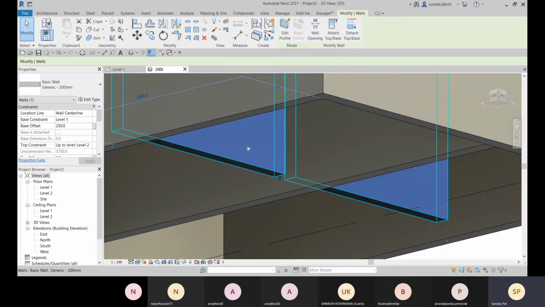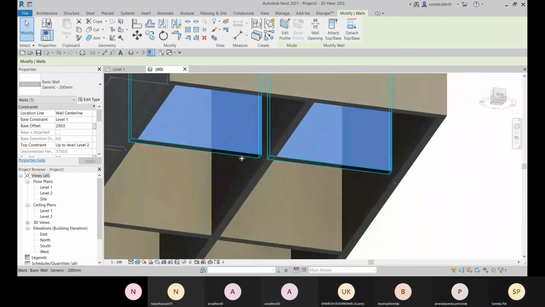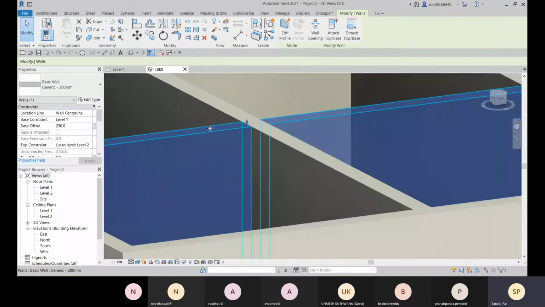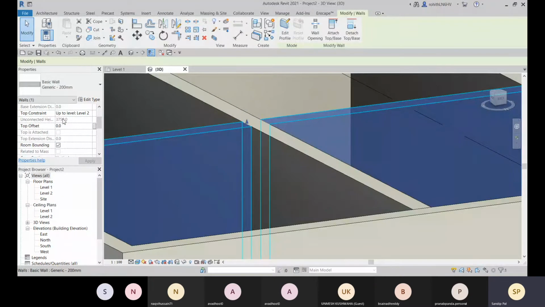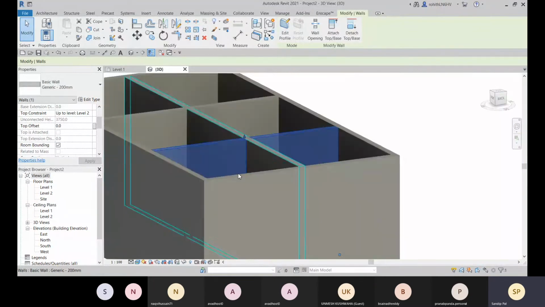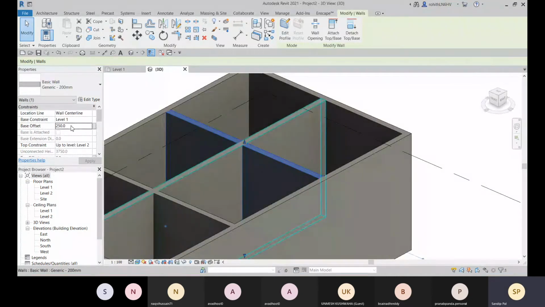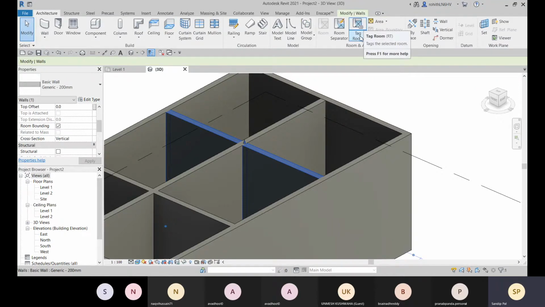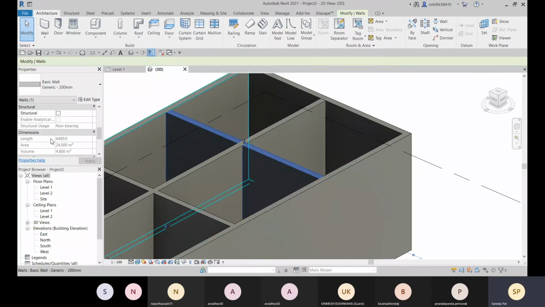and after that 250 offset your wall starts, and it is till the level 2. So as per that you have this height that is 3750, right? So that you can provide. So that is about the base offset. Right now I don't need this base offset, so it will be 0. And here you have another option, that is the room bounding option. By default, this room bounding option is checked. About this room bounding, we will learn when I apply the room separator and room tags. When we apply room tags, then I will show you the room bounding function. Okay. So these are the instance properties.